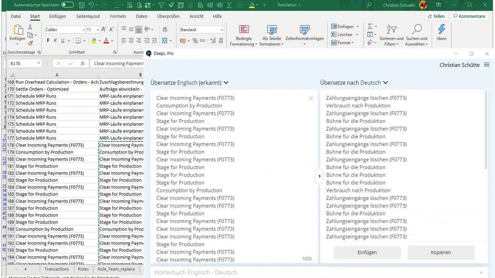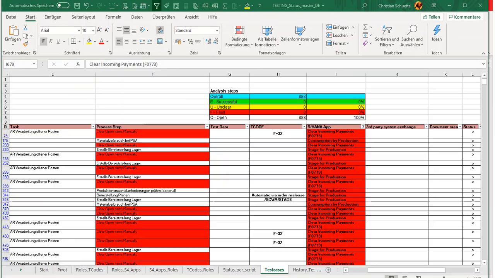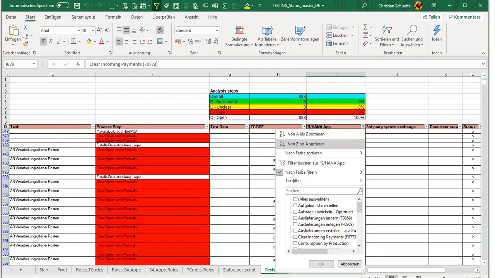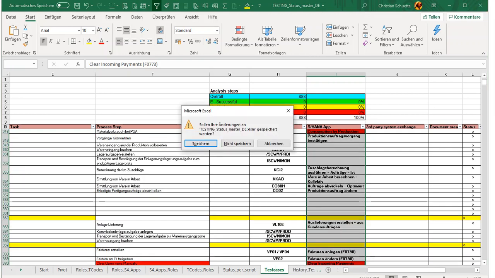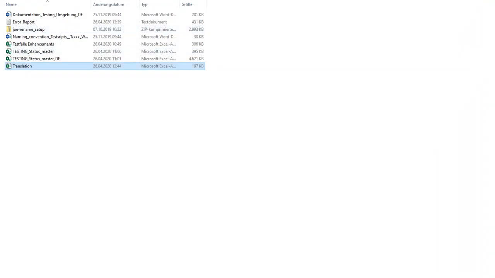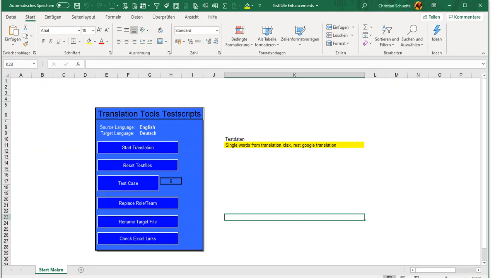This is a setting you can specify in DeepL Pro, which key combination you want to start it automatically with. For me it's pressing Control C twice. So we can also identify other areas which are not translated and add those in the translation XLS, but this will take too much time. Then we simply go to our enhancements file again and rerun the translation process.